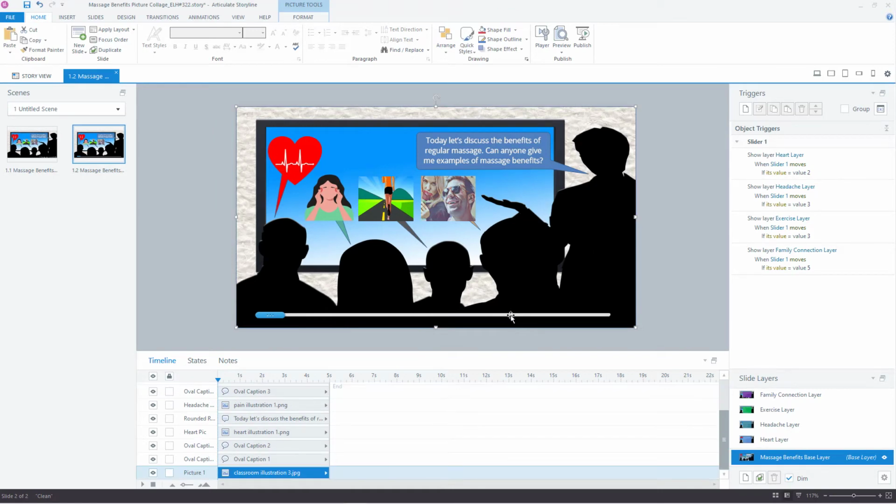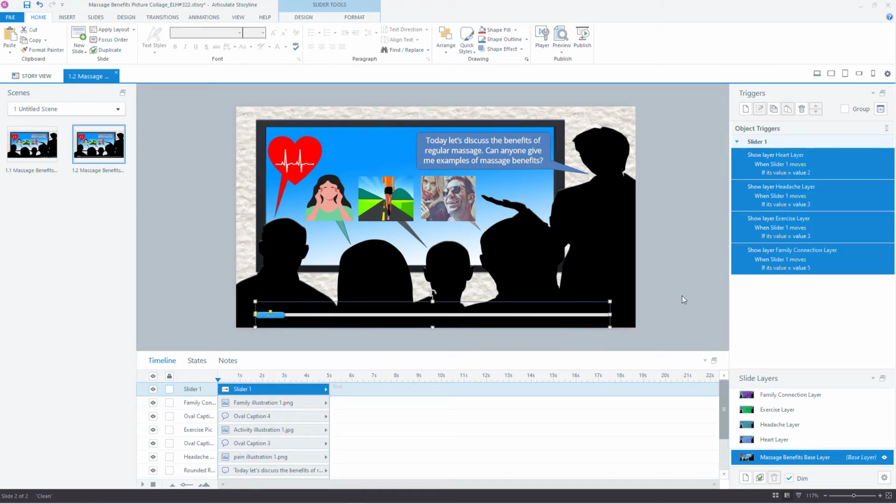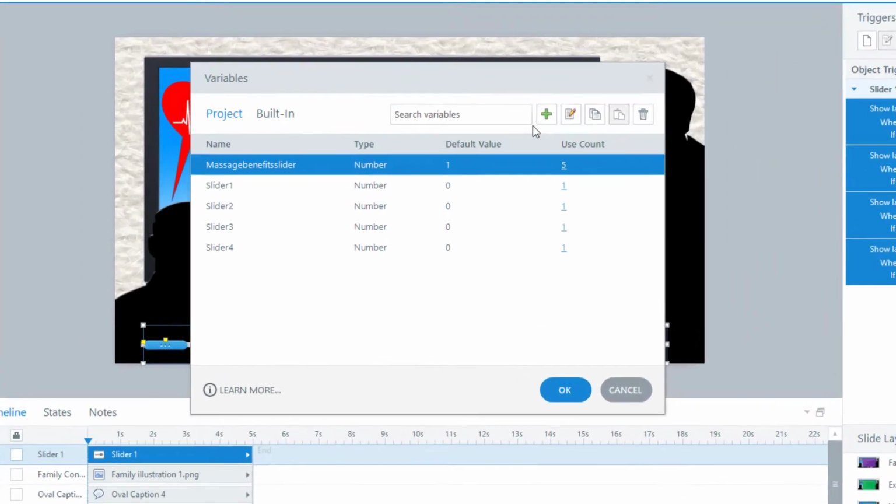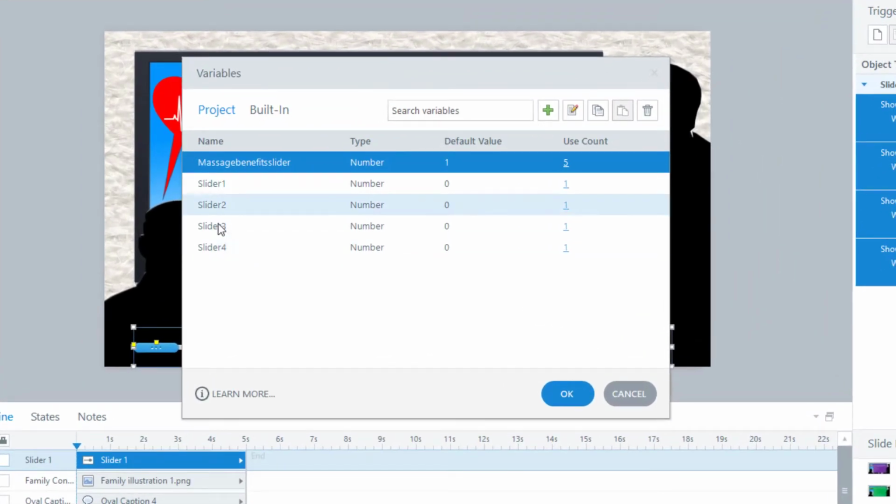The reason it's no longer working correctly is we've not assigned each of these sliders. Each layer has a slider now. When we copied and pasted it, it created new variables. When you go up to the project variables box, you can see that I've created 4 new variables for the project.